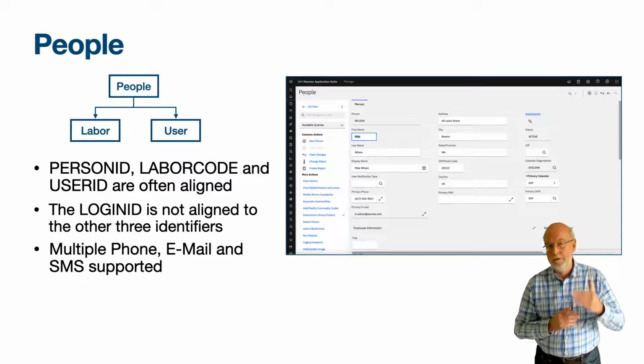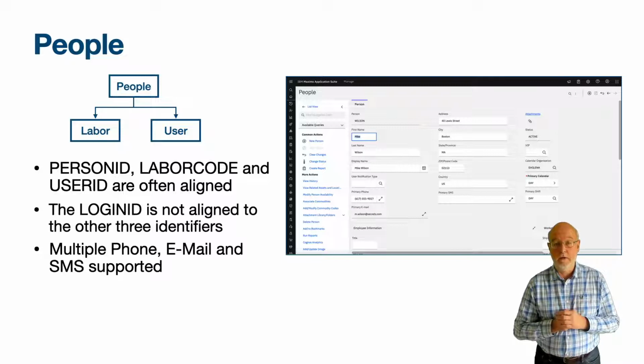As is common to many systems based on relational databases, the fields which make up the unique identifier cannot be updated after the data has been saved to the database. Therefore, if you are subject to privacy regulations, you should review what values you use for the three identifiers: person ID, labour code and user ID, as you will not be able to change the values and you may be required to ensure that the person cannot be recognised if they choose to be forgotten after they have left your employment.